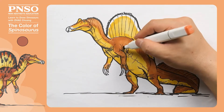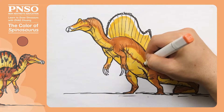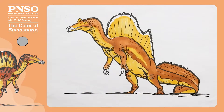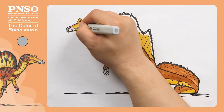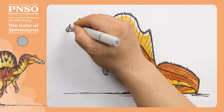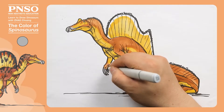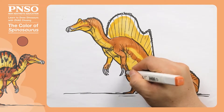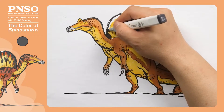Between the belly and the side of the trunk there is another boundary. We can draw a horizontal pattern along the direction of this line. Then use light gray to paint the hard areas such as the front of its mouth, the edges of the teeth, and the claws. This part is the knee that was left out. Then use dark grey to paint some patterns on its body. Along the edge of the back sail, we can draw some triangular patterns like these.